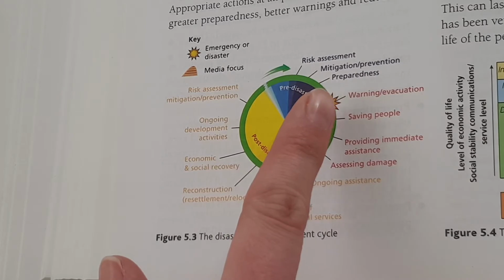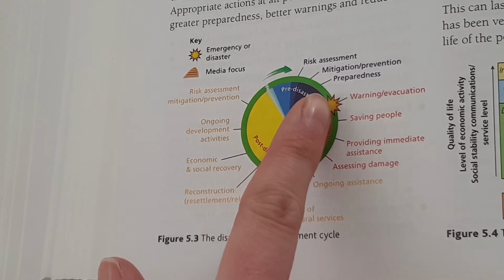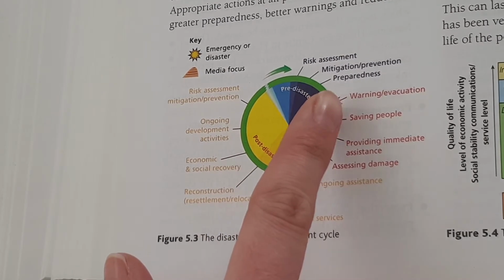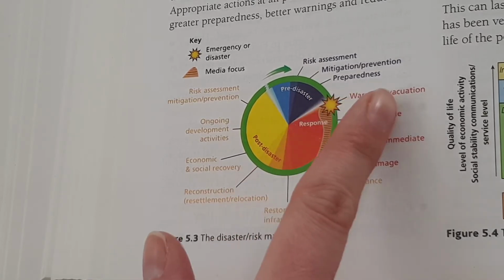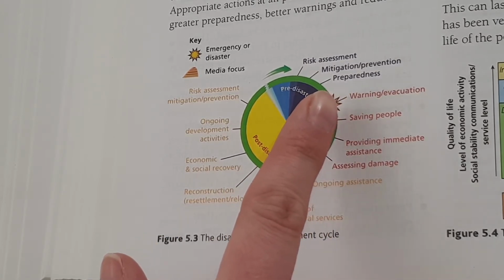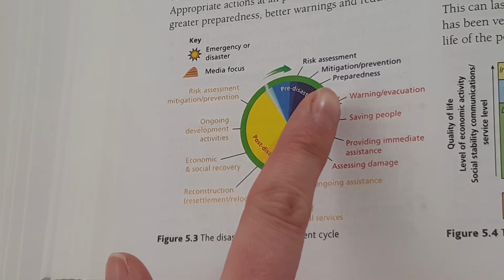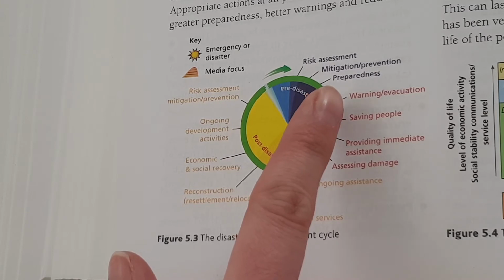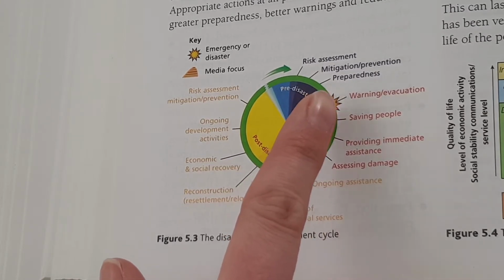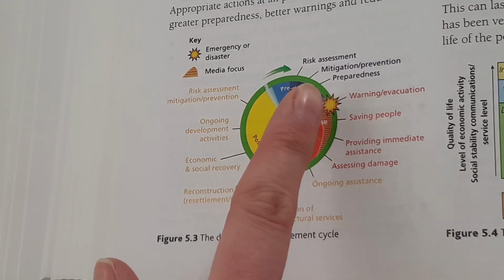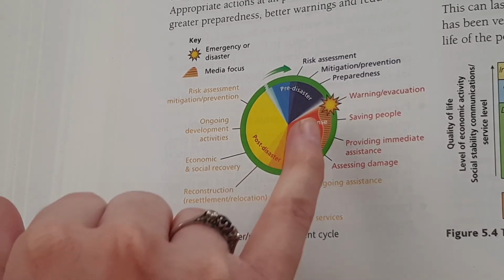Then obviously sometimes the worst does happen and we actually have the disaster. So hopefully there's some sort of warning or mass evacuation, perhaps just before or maybe just after it's happened, depends on the situation. So obviously with an earthquake, you wouldn't be able to evacuate because you can't really predict them. So evacuation might be just after the event has happened. If it's a tropical storm, you might evacuate just before the actual disaster. So then you're into the response phase.